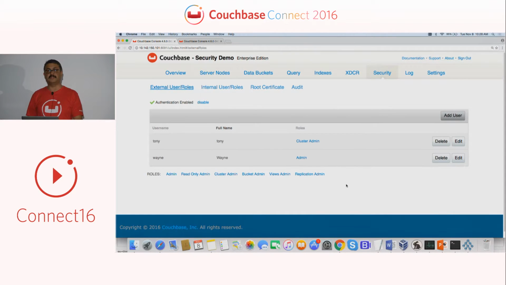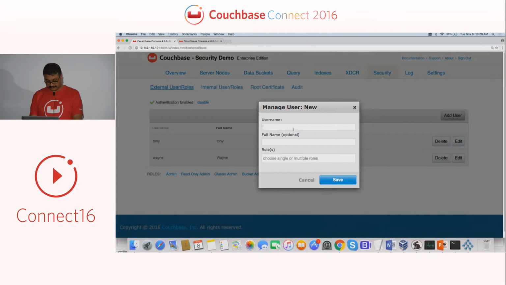Cluster admin is one level down from the super administrator. A cluster admin can do everything: add nodes, create buckets, create views, etc. in the system. But the only thing he does not have access to is the security. So you can have one person who is a system administrator who controls the entire security and everything. Then you have a support manager or an IT administrator who takes care of everything else, but cannot work on the security part. I'm going to add the third user called Igor.